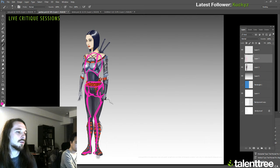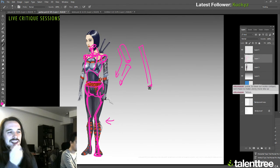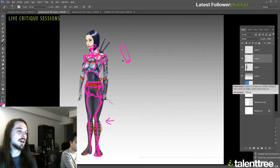Although, be careful about where you place the foot with the knee. So if the knee's turning this way, the foot's usually going to be pretty close to that. The neck tilts forward, so you see the top of the cylinder. The arms are generally going to articulate at an angle. You're usually not going to have a very straight arm. So just think about that and where they're being placed.